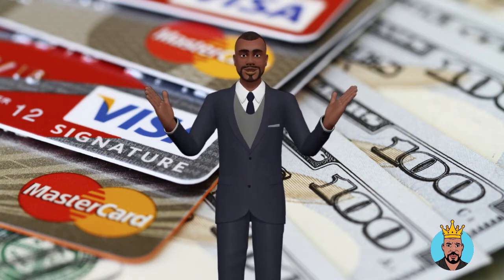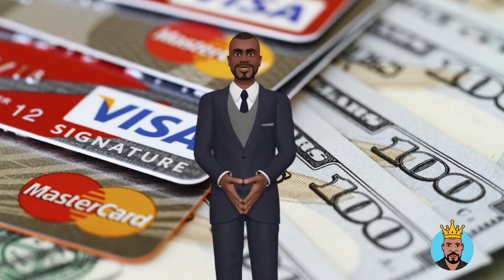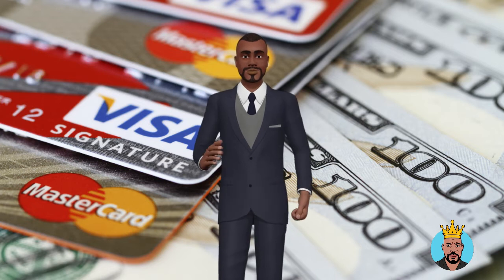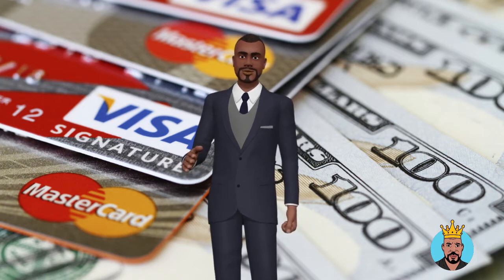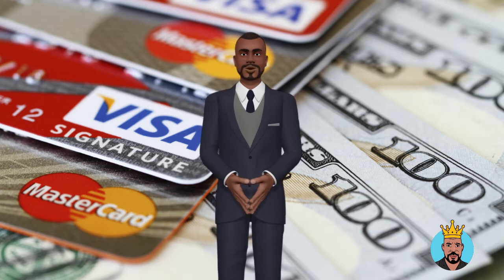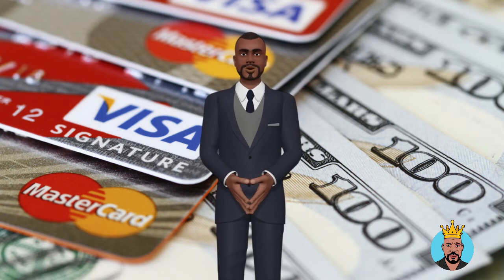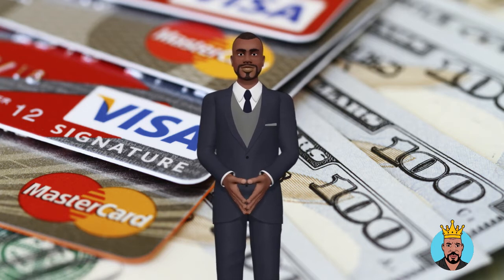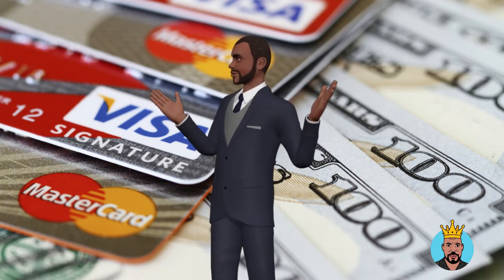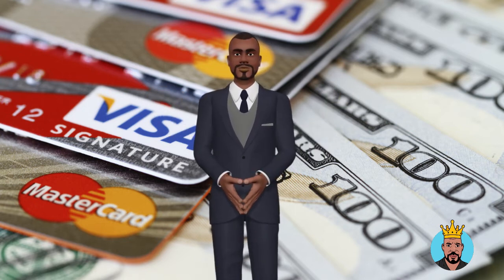Making all payments on time helps to enhance your credit score over time and demonstrates that you are well equipped to handle additional credit. It is also critical to keep your credit usage low. Using too much of your available credit indicates to creditors that you require the credit, which may look hazardous. Most experts think that a credit usage rate of 25 to 30% is acceptable. So, for every $1,000 in available credit, you should only utilize $300.